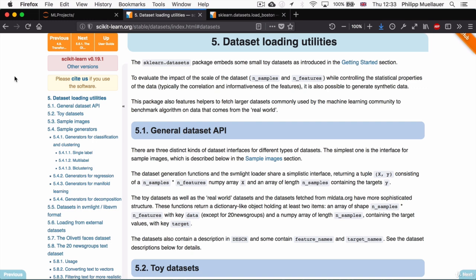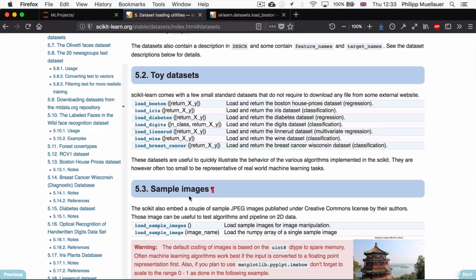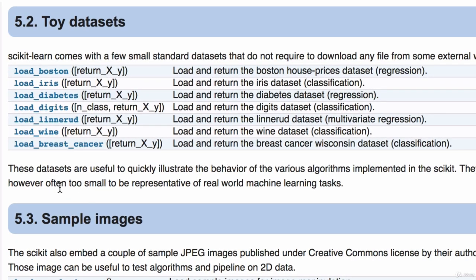One of my favorite Python modules out there is scikit-learn. They've got excellent practice datasets, and you can see the whole list of scikit-learn's toy datasets right on this website. Scrolling down, we can see that they not only provide the Boston house price dataset that we're going to use in this section, but they've also got the famous iris dataset, which is used for flowers classification. They've got a dataset on diabetes, on digits, on wine, and on breast cancer.